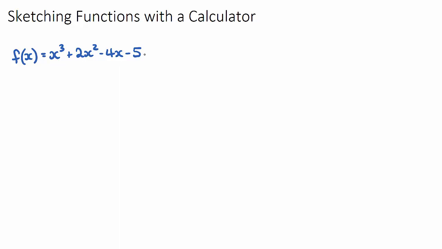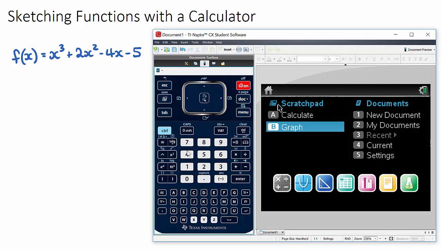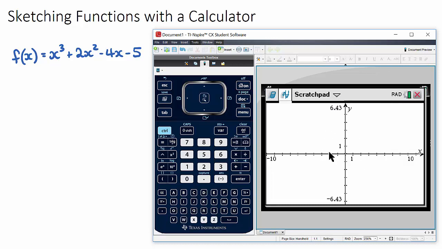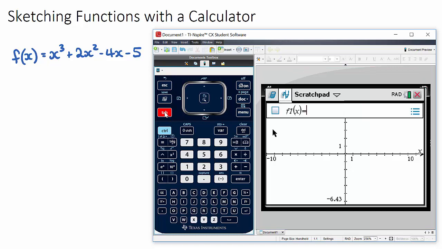The calculator that I have is the TI-Nspire CX. We're going to go to home and then go to where it says graph. If you have this panel here to type an equation, you can just press tab. F1(x) means our first function - you can have up to 99 functions if you have this model of calculator.